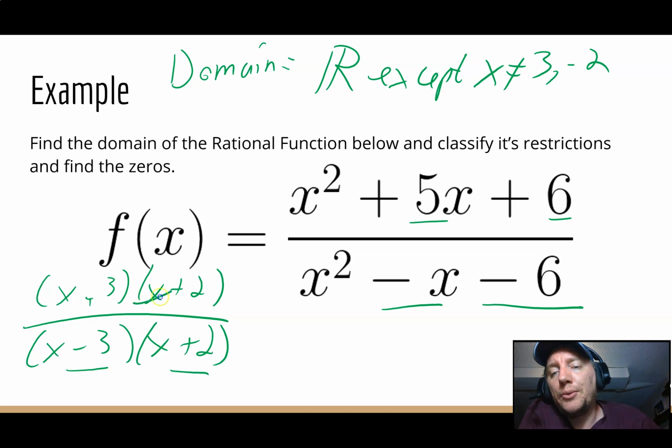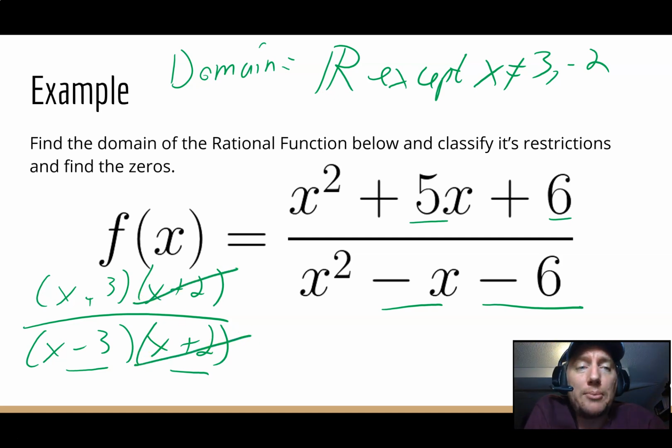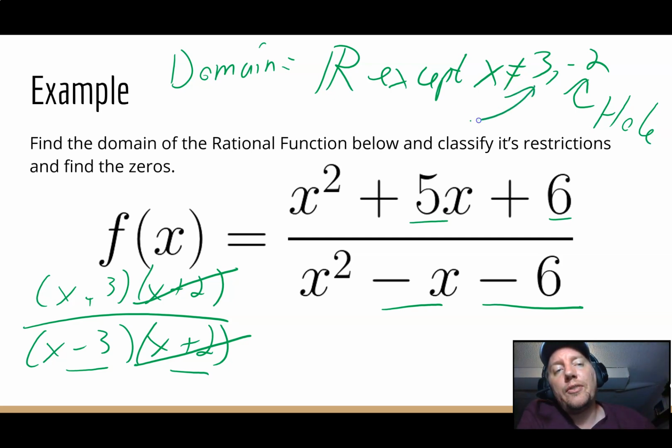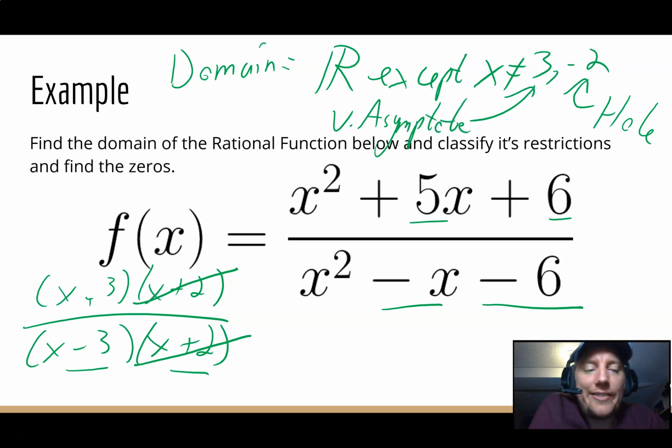So if we take a look here, we have an x plus 2 and an x plus 2 on the top and bottom. That means this negative 2, it came from the x plus 2, is a hole. If it can factor and cancel, it's a hole. The positive 3 factor did not cancel, so it's a vertical asymptote. So if it cannot factor and cancel, it's an asymptote. If it can, it's a hole. And these words will make more sense when we do some graphing because obviously they look a little bit different.